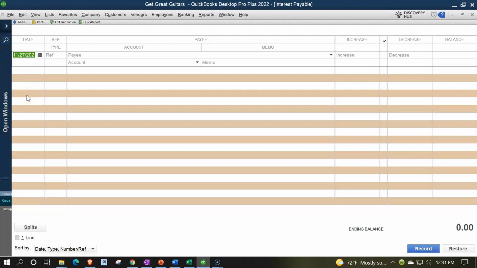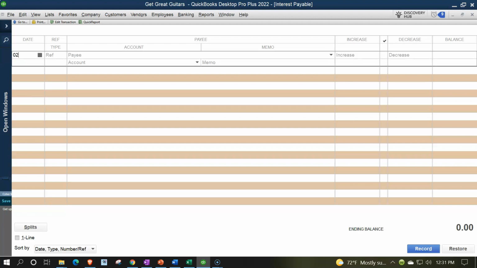So we've got to know which side of the transaction we're in. So we're going to be increasing or decreasing this interest payable, which, if you know debits and credits, is going to increase with a credit. But here it's an increase to a liability. That's all we really need to know. We will look at the debits and credits after we enter this as well, so you can see it in a journal entry format too.